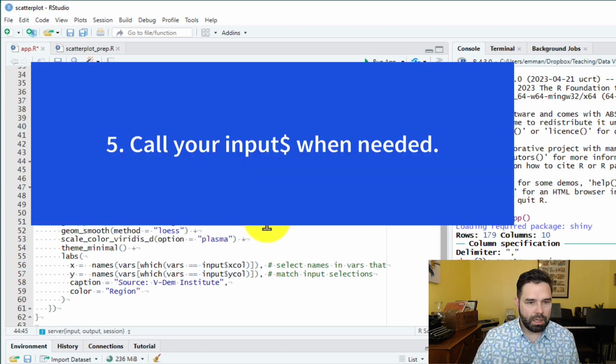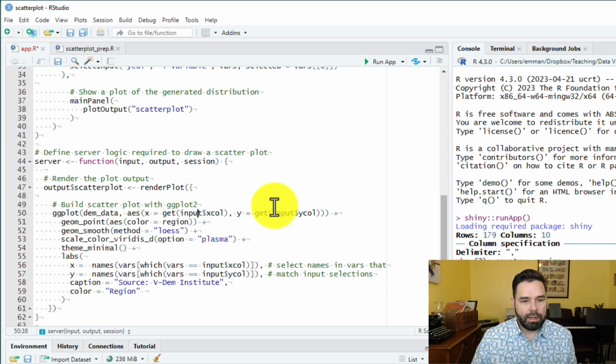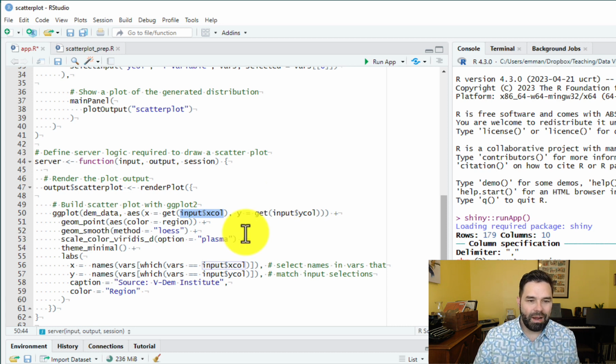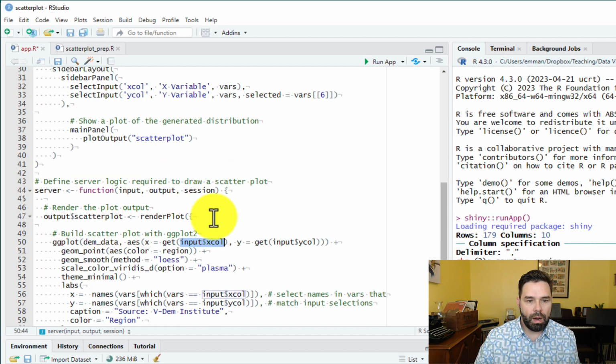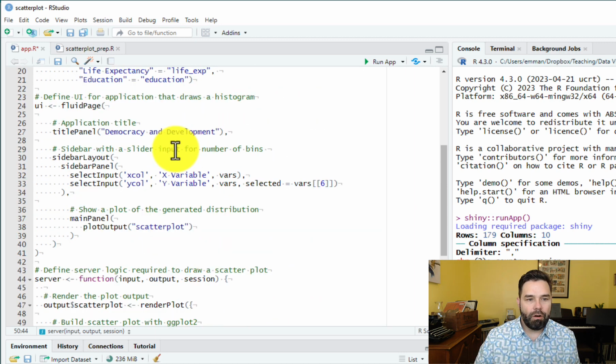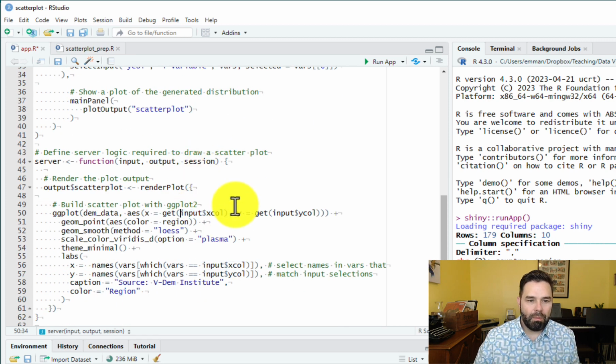Next thing I want to emphasize here is that you want to make sure that you're calling the input appropriately. One thing I see students doing is that they aren't necessarily paying attention to, like in their ggplot call, they're not referring properly to the user input or referring to the user input at all. Remember, this is a reactive, dynamic relationship between the server and the UI. So if you're calling input from the UI, then you have to note that with input$, and then whatever the name of the input is. So don't forget that step.